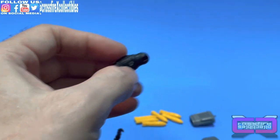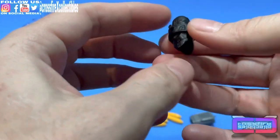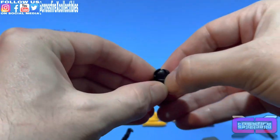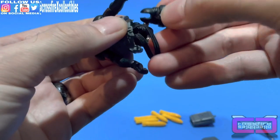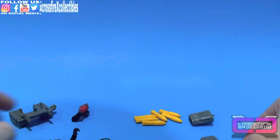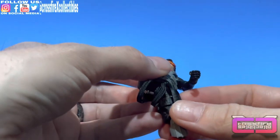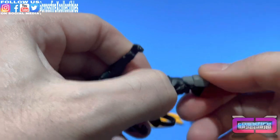Tighten it back up but not super tight, just enough to hold it. Now we'll move on to the new thighs — just to be sure I have the right ones. We'll do his left leg first. Get it out through the joint, then take the lower leg and slide it onto the peg. Connect the two pieces, line them up, press — and there you go. Make sure it bends properly — looks like we're good.